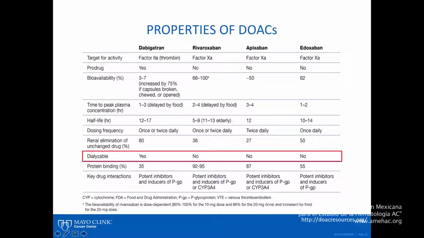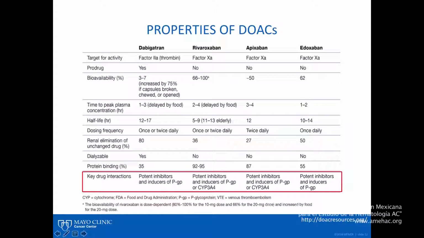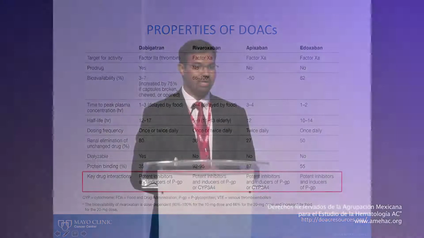Dialysable: none of the anti-10A drugs are dialysable. Only dabigatran is dialysable. We'll talk about this when we come to the reversal of the coagulopathy from these medications. And then finally, something that we kind of ignore many a time, thinking that these medications don't have any interaction. That's actually not true. In our current day and age of practice, we have a lot of medications which are dependent on these metabolic pathways, P-glycoprotein and CYP3A4.